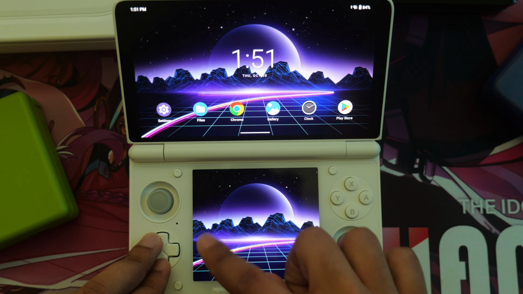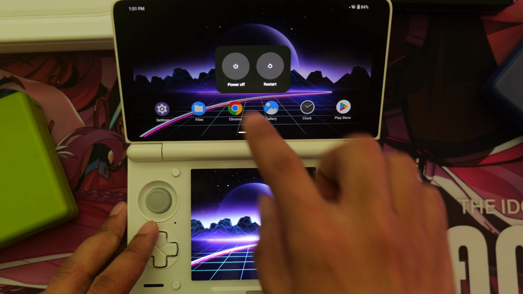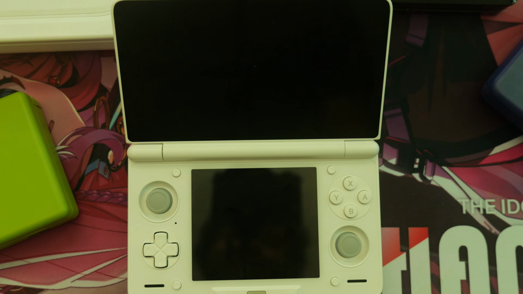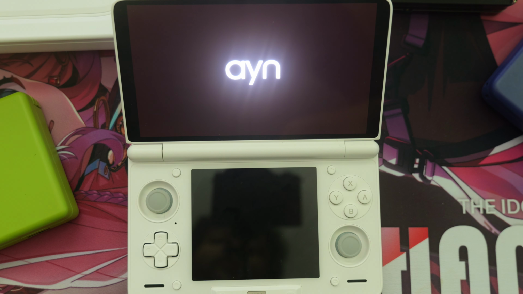Also, this just broke. Something on the bottom broke. Okay, so that might be another reason not to constantly swap back and forth between those. But I'm going to go ahead and restart that and hopefully be able to show some of the other things off that I was about to talk about. My bad. This is a little impromptu, but yeah, that was kind of the biggest, I would say, growing pain with the device.